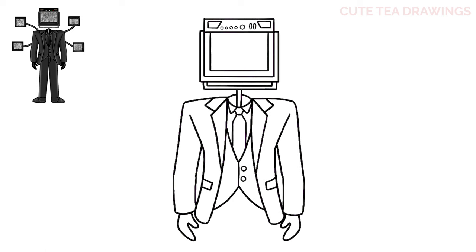Now let's move to the sides and add the other TV screens. Let's start on top of the left shoulder and let's draw two curves up and out. Now let's move over to the right shoulder and let's draw two curves going up. Next let's move down and next to the left arm let's draw another two curves out. Then move over to the right and we're going to draw two diagonal lines. Now at the end of each of these let's add a square.